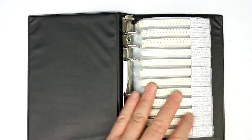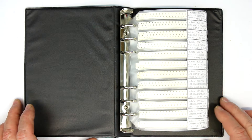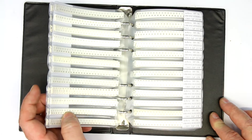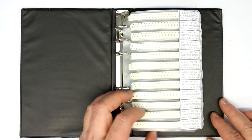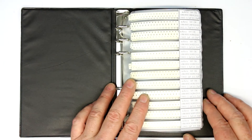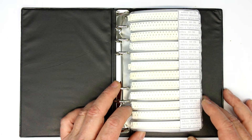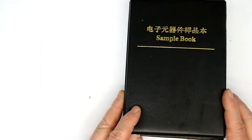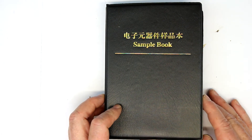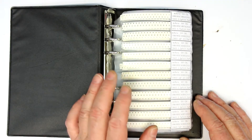It's a collection of SMD capacitors. In today's world, most hobby electronics people also work with SMD parts because it's not as difficult as it might seem. So there comes a time when you need a collection of the most used resistors and capacitors, and the cheapest and easiest way to get one is these so-called sample books from eBay — you get them directly from China or Shenzhen.